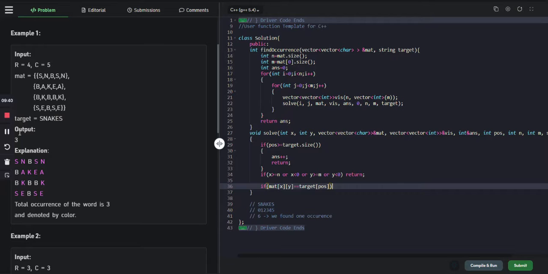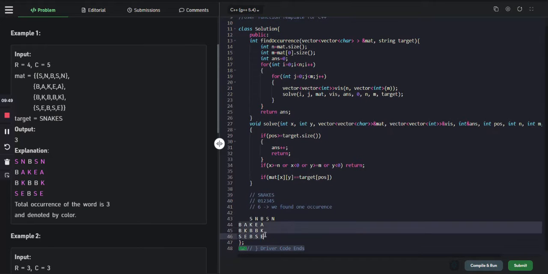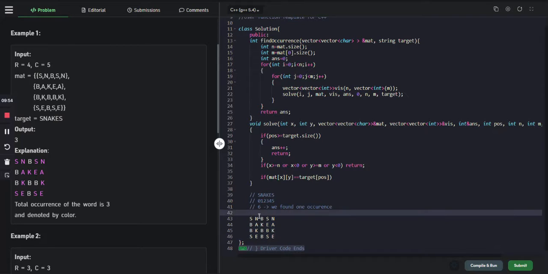For example, suppose we found this s which matches the first character of the target, and the target is snakes. So we need to check for the next target. We will check in the downward direction and the right direction, and thus we can recursively call for the right and downward directions.